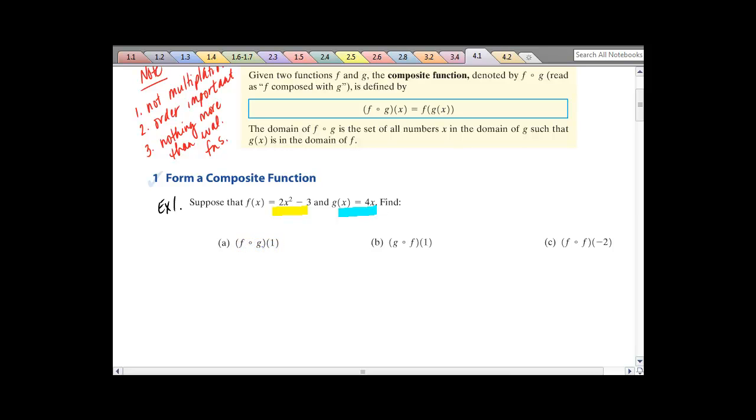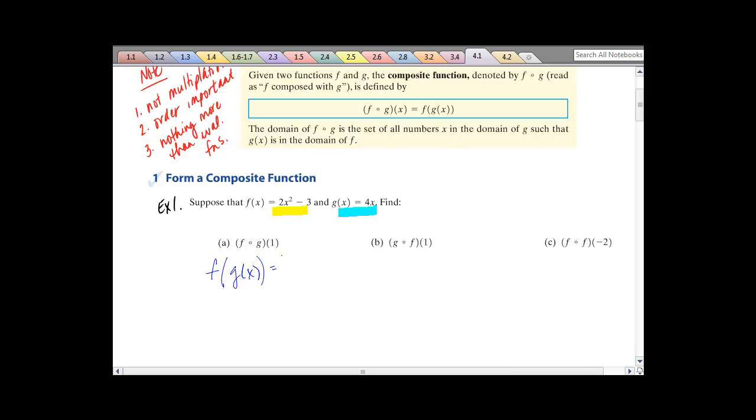Now when I rewrite this, I put the first function, the f, on the outside. So I write it as f of, and the second function, g of x, like that. I write it from left to right. So the order is the first function goes first, the second function goes second. Now that I have this written, I'm going to find f of g of x for 1.